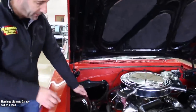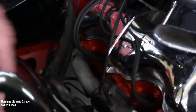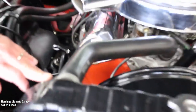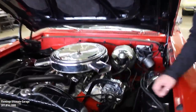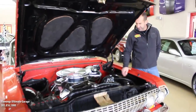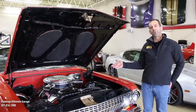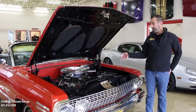Original high-performance manifolds are on here. These are the original carburetor preheaters for this manifold — this is important because there's two carburetors, there's two preheaters. A single carb would have had just a single preheater. We have the QB code coated on the block, we have a date-code-correct engine in there, tower clamps like we're supposed to, and the correct air cleaner which is very difficult to get. The incorrect part on this car that should be changed is this chrome alternator — a chrome alternator does not belong on this car. And this bracket color should be different as well. We're talking about 425 horsepower in 1963 — that's a lot of power. Corvettes didn't have that kind of power, trucks didn't have that kind of power. Nothing had that kind of power except this car right here.